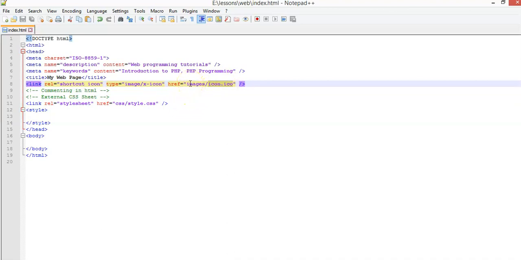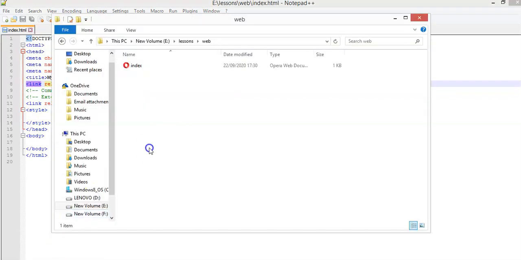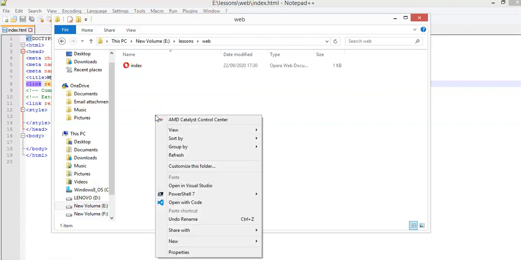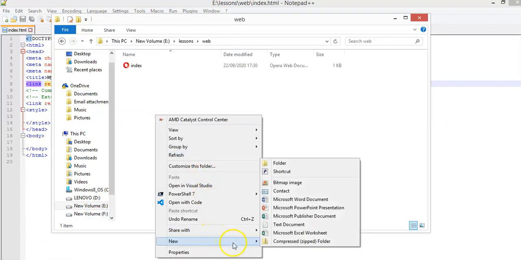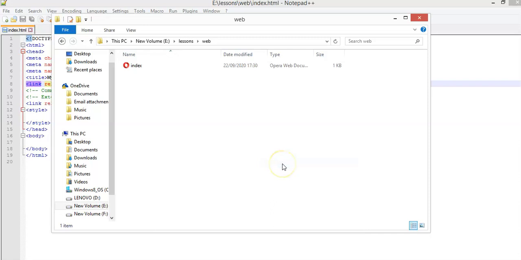If you are using other images, you can put the images inside. So in the same folder where you have your project, you can create another folder you call images. Here you can be saving your image files. So I can have my images here. So if I have the icon image, I will just put it over here. Okay, but I don't have it, so if I have it, I will just put it in this folder.